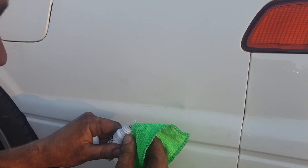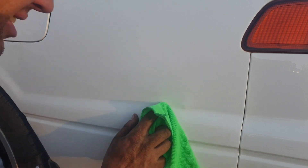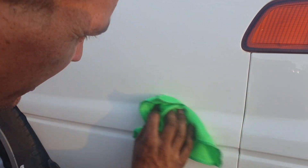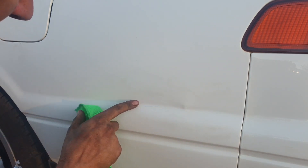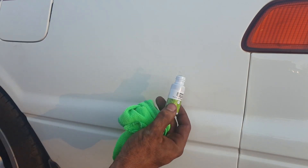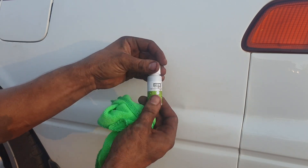Pretty much by the looks of it and how gritty it is, it's just a cut and polish or a cutting compound in a bottle. You can get that at your local Supercheap or Repco and that'll be easy. Let's go over this crack — yeah that's actually a crack, but it got rid of the dirt around it. So yeah it's just a cutting compound in a tiny little bottle. With how dirty the Camry paintwork actually is when you get up close, it just looks bad. But that works — that gets my tick of approval. Considering the price I paid, it just depends on how long it lasts. It's a very small bottle, and cutting compound at the moment is pretty cheap at your local Repco, so I would just do that.